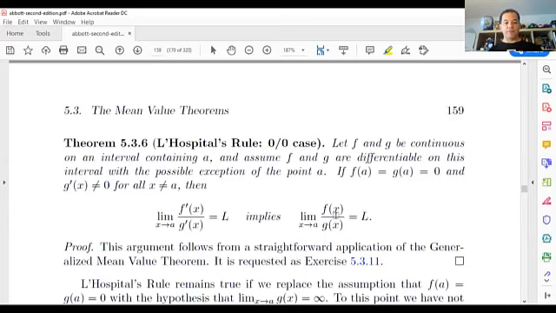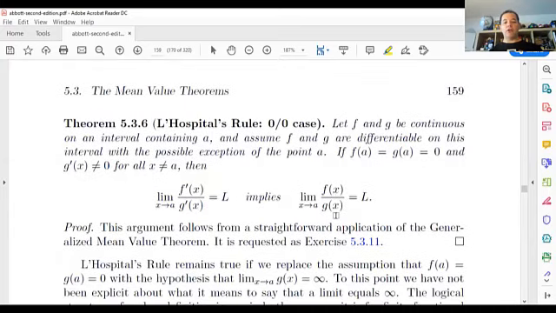And interesting. So I'm only going to do the zero over zero case. The infinity over infinity case is in the book too. You can read it, but it's just more or less the same idea with a little bit more of a technicality, mostly stemming from the fact that we really didn't properly define what it means for a limit to be equal to infinity. I mean, we have an idea that we rose without bound, but we never really got to specify it with epsilons and deltas and all that. So instead, I want to concentrate on the 0/0 case.